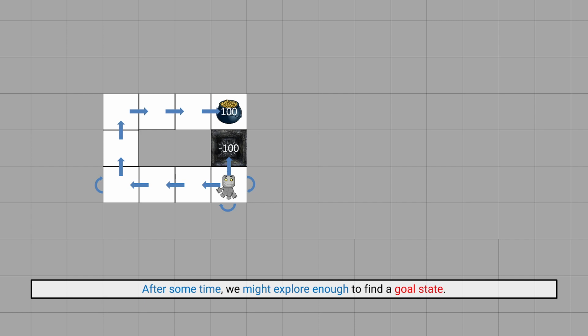After a while, we've explored the environment enough that we traverse these states and end up in the pot of gold. When we get here, it's now possible for us to compute the value function. We can compute it at any time, but until we reach a goal state, we don't have any sort of positive input into that computation.